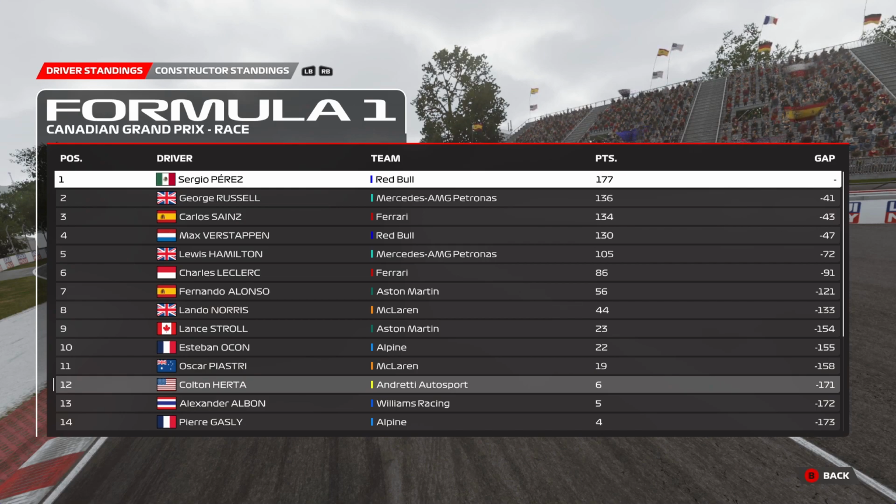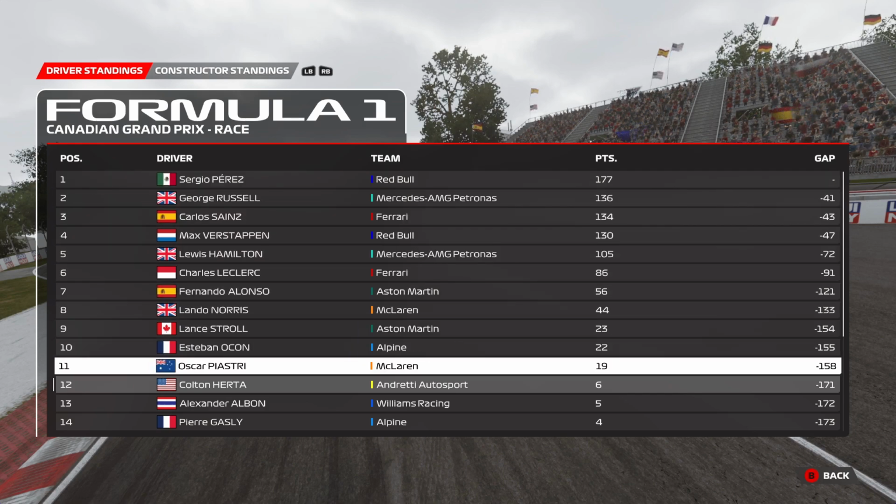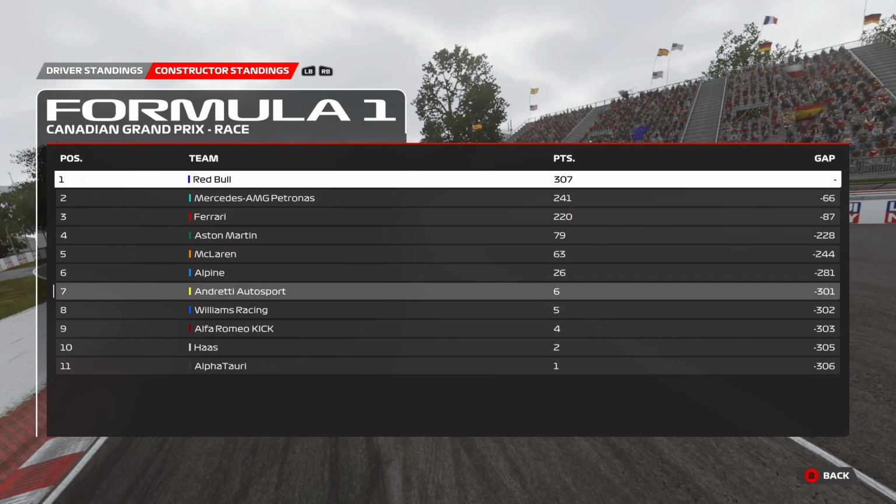Standings now, Russell actually moved up to 2nd, as Verstappen falls to 4th, 41-point lead for Sergio Perez. As we still say, your stay in P12. Constructors, Mercedes closes at the 66. As AlphaTauri now gets on the board, all teams have finally scored a point this season.